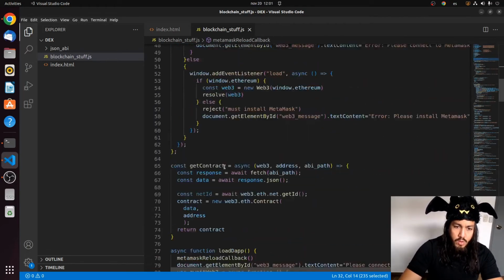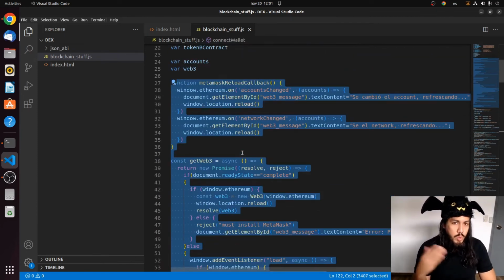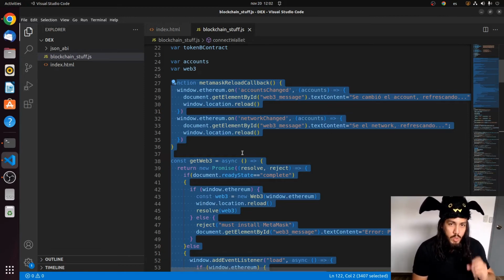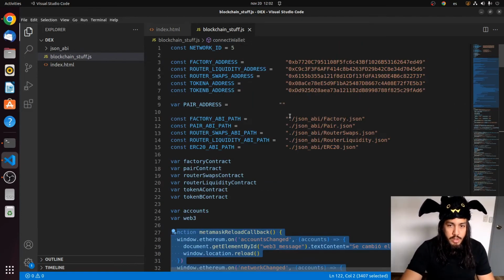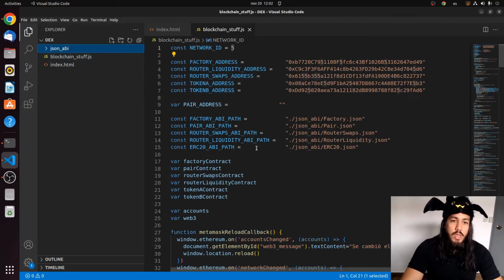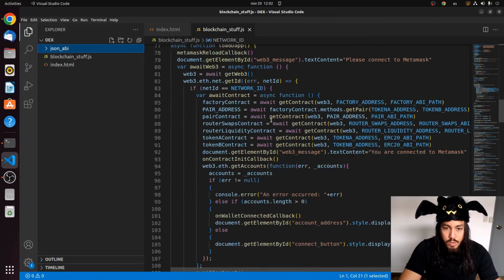Now, all this part up until here is initializations. What you want to initialize is to make sure that MetaMask is installed and the user is connected with it, and also you will need to initialize every contract. And what you need to initialize to interact with a contract is 3 things. You will need the address, which are here, and you will need the network ID, which is here, number 5, and you will need the JSON API, which we define here. With these 3 things, you can initialize and communicate with the contract using any Web3 JavaScript library or any library in general. And yeah, that's what we do around here.